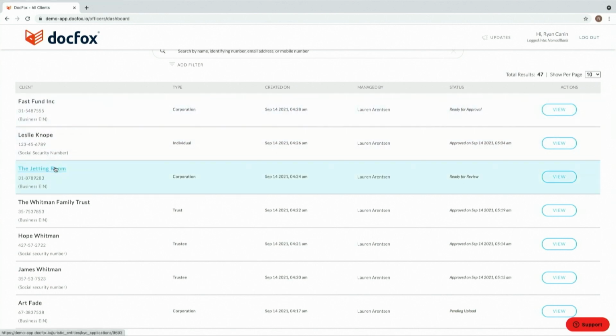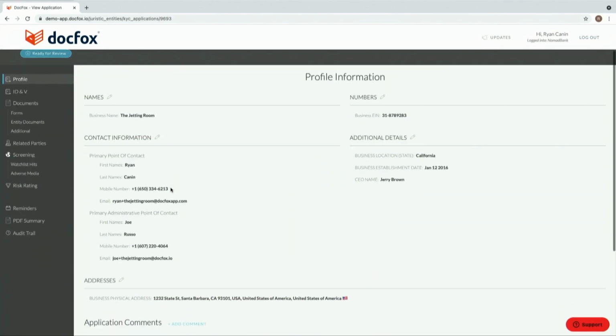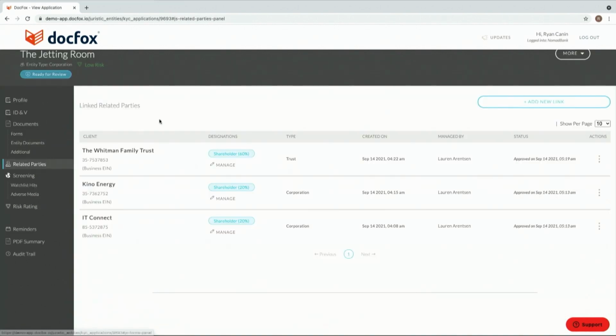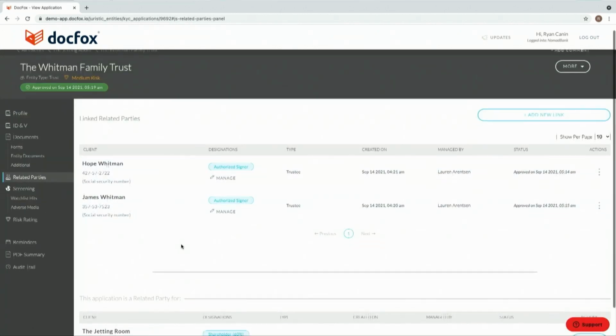We don't have enough time to go into all the modules, but let's go into a complex entity here. In the back office, you'll notice a whole bunch of modules on the left, which I'd encourage you to come back later and we can show you them. But if we go to related parties, we can get a sense of the complexity of an entity that can be handled on DocFox. Here we see all the different shareholders, and we can drill down even to the ultimate beneficial owner over here. Really helpful in terms of automating and streamlining our due diligence.